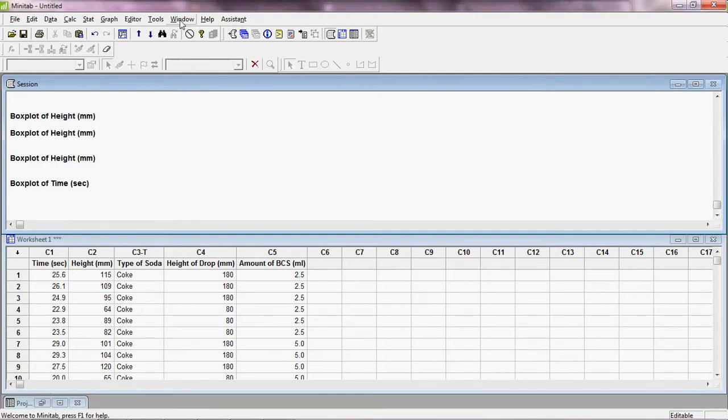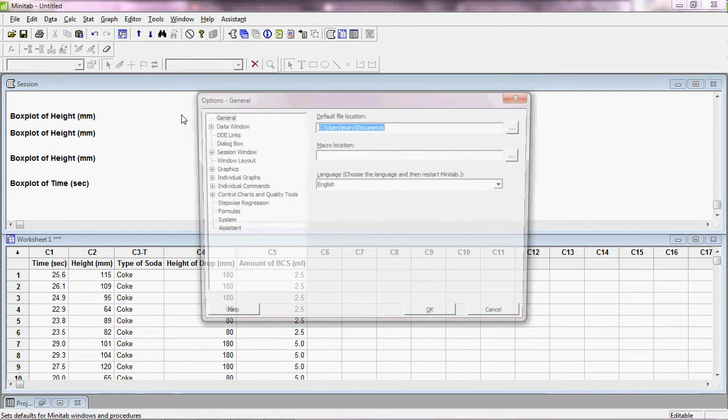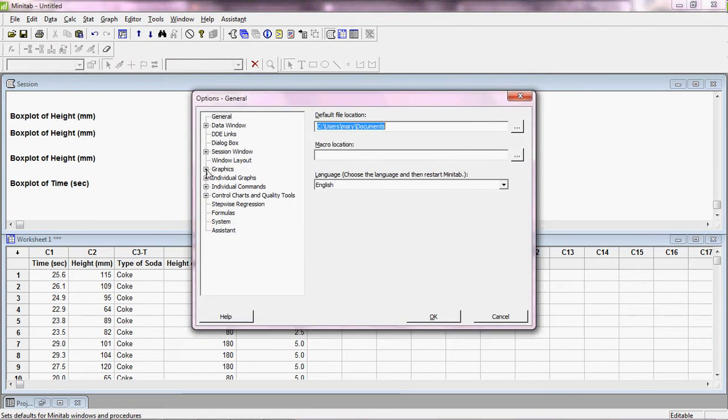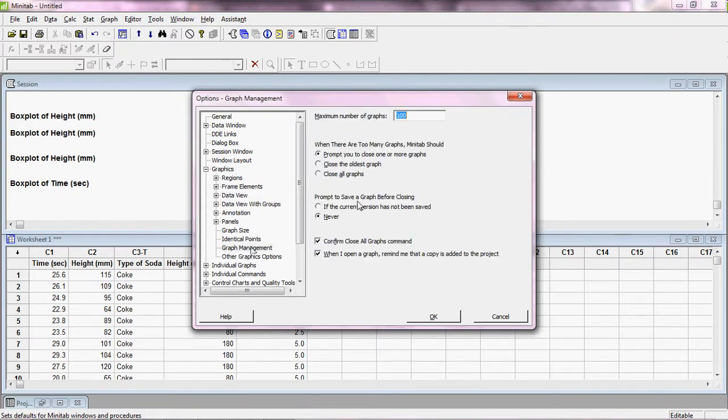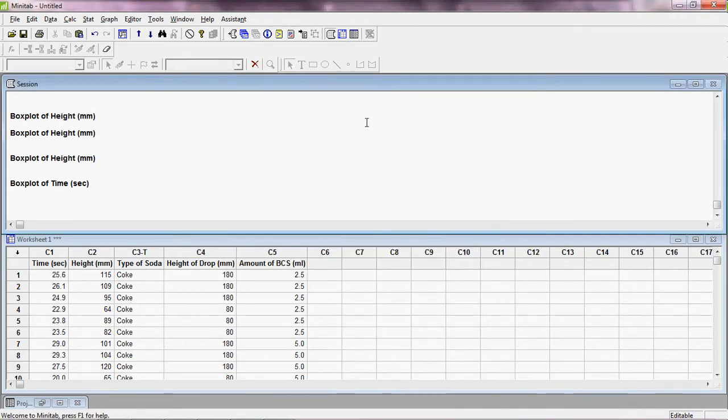There is an option to turn off that check save. When you close a graph, it always asks you if you want to save it by default. So under Graphics, Graph Management, I changed that to don't ask me to save it. One, because I can always generate the graph again, and two, I usually save the graph separately if I want it anyway. So I would change that just because it's slightly less annoying.